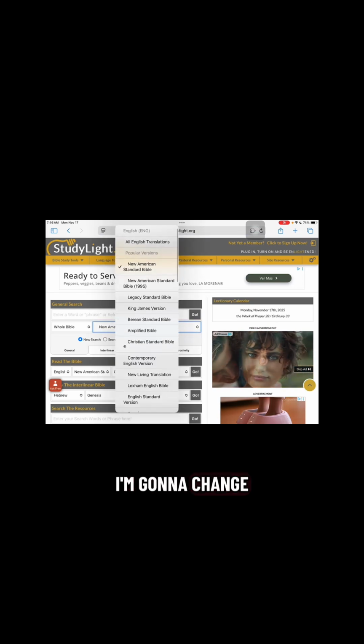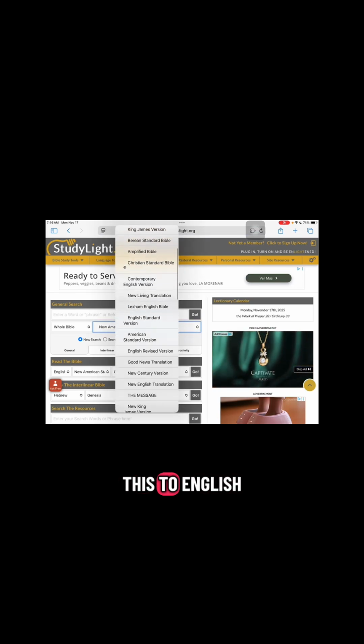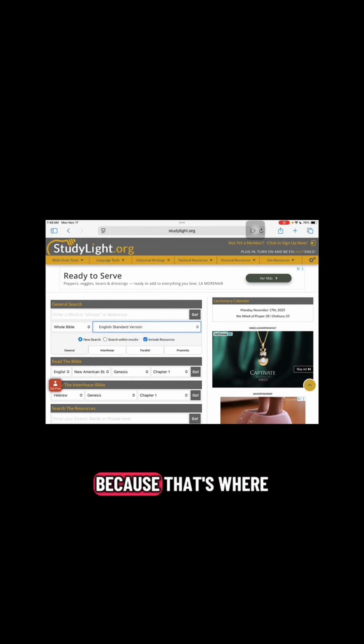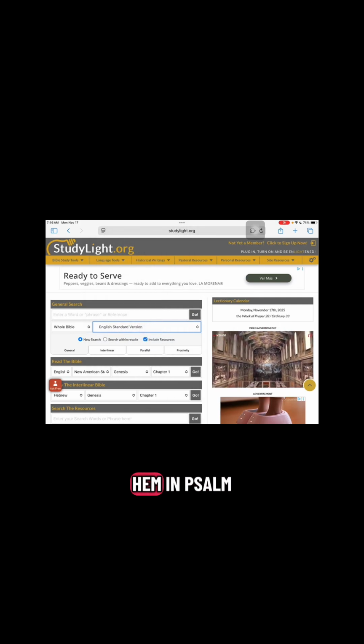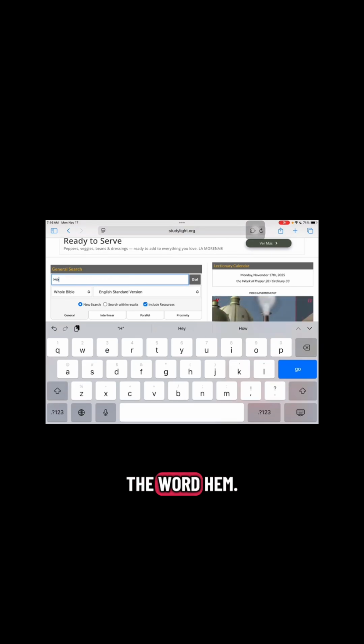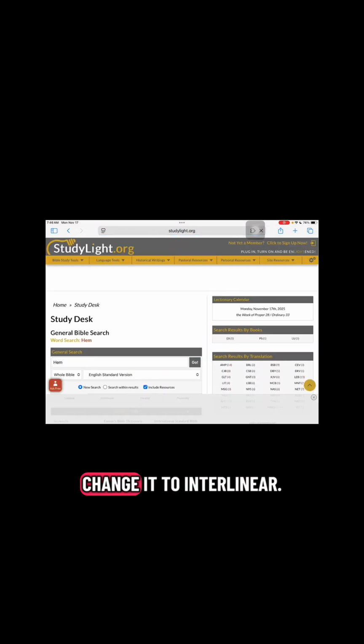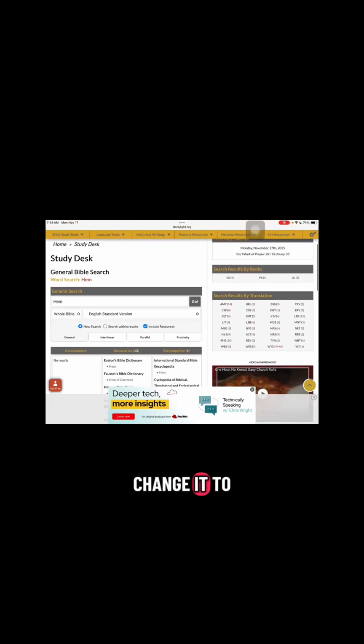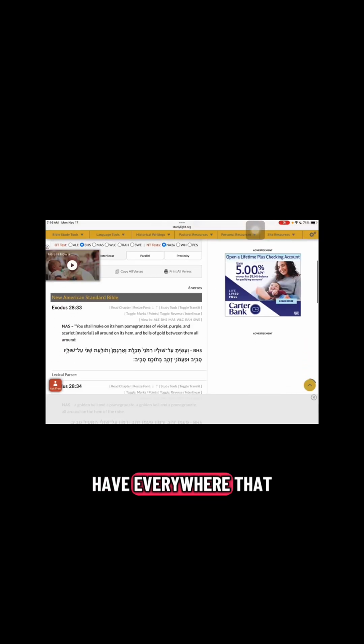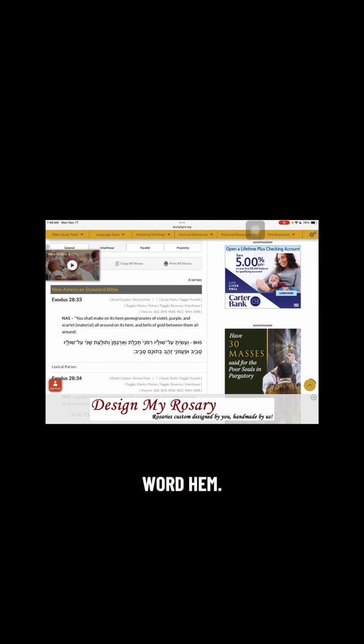I'm going to change this to English Standard Version because that's where we first saw hem in Psalm 139:5. And I'm just going to put in the word hem. Go. Oops, I forgot to change it to interlinear. So I'm going to change it to interlinear, and then I'm going to hit go. And here we have everywhere that we've got the word hem.